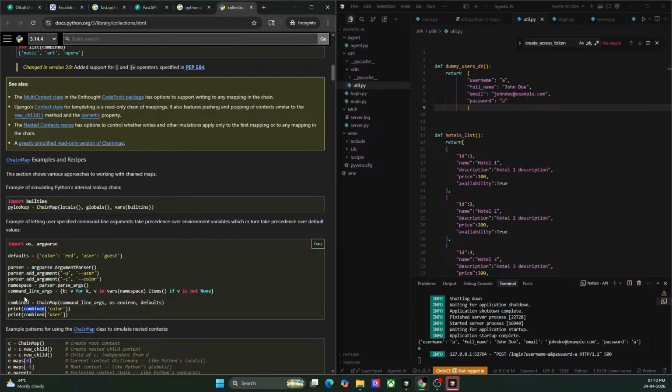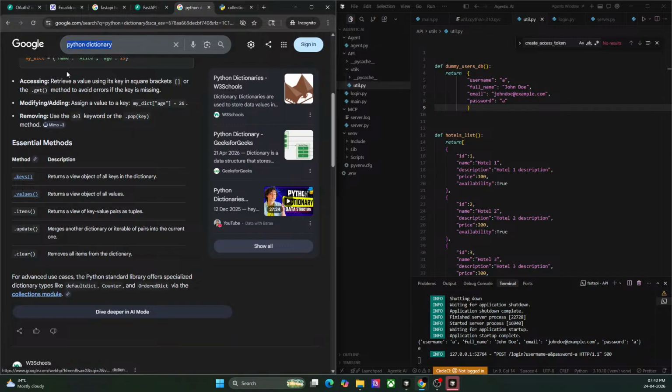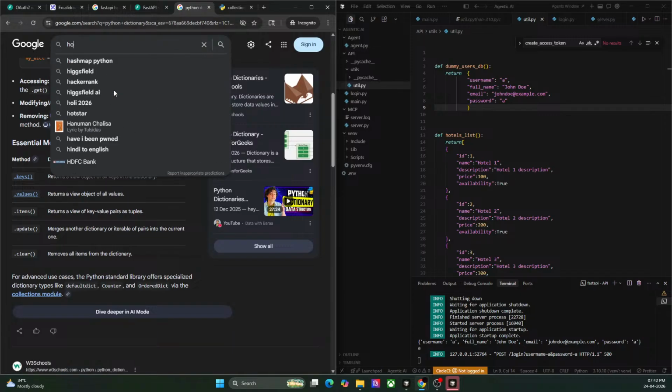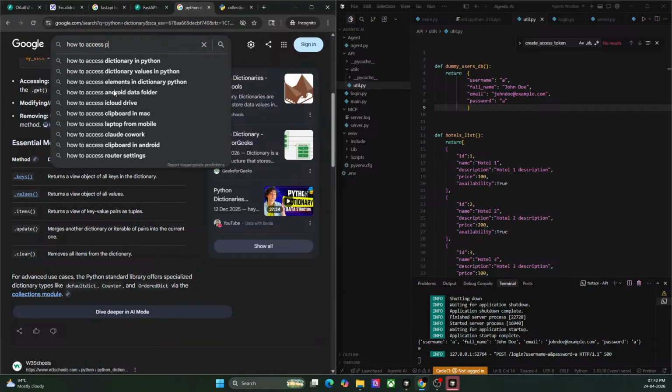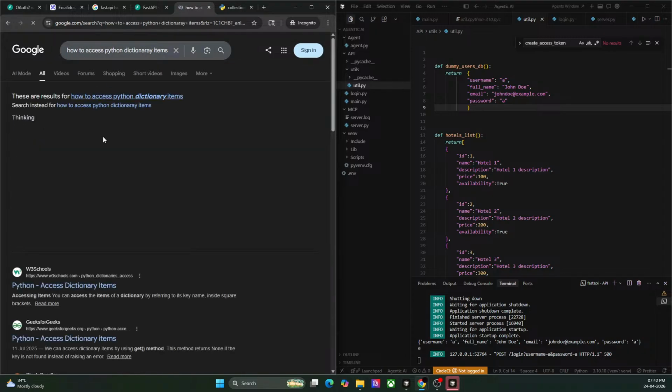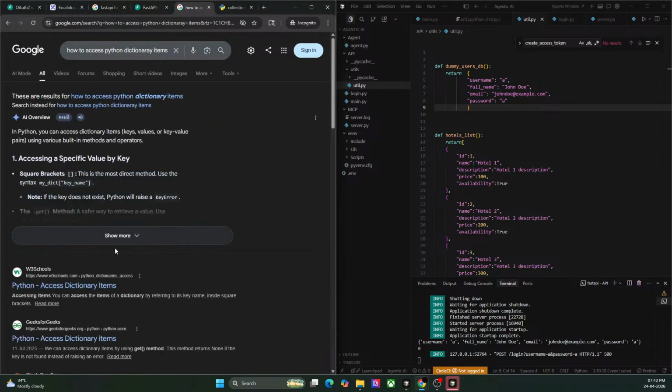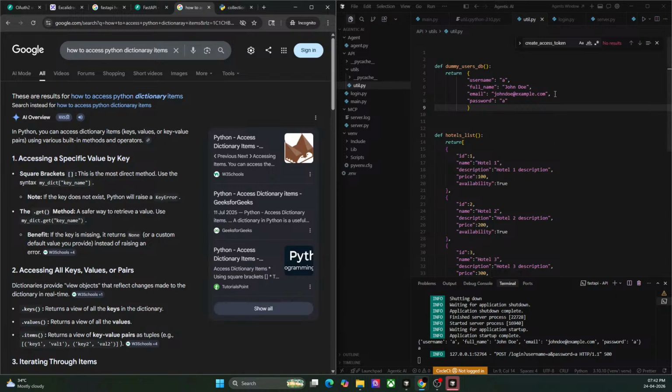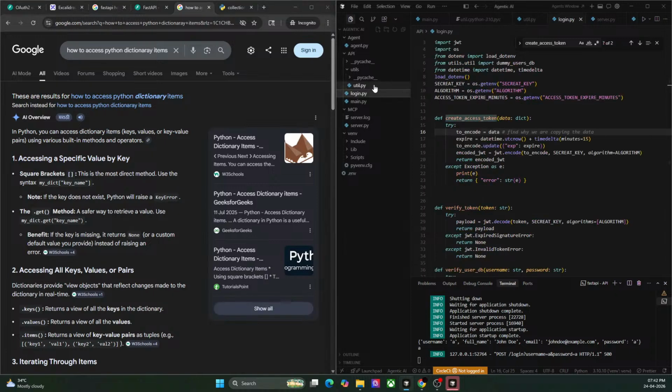What is this combined chain map? Default values. Okay. How to access Python dictionary items? Python dictionary, but why do we need this?